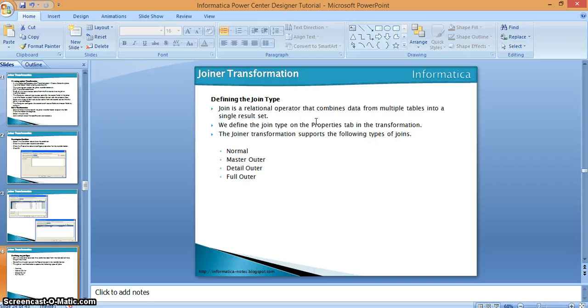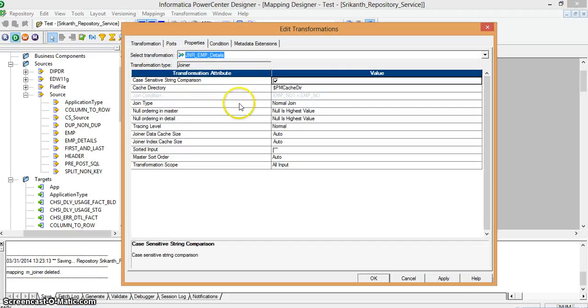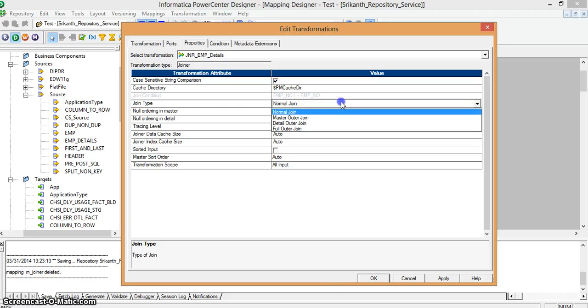As we discussed, the joiner transformation supports normal, master outer, detail outer, and full outer joins. So we can use this condition across multiple tables with these join types. In the properties tab, this is the join type. By default it is normal, so we are also taking the normal join type.